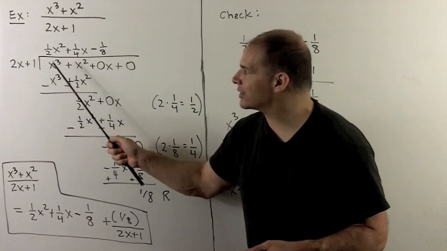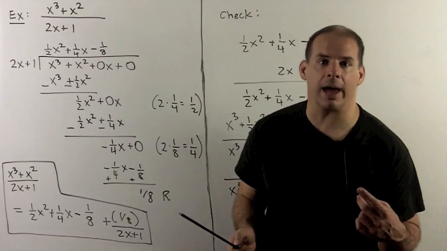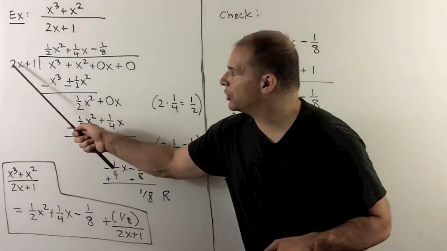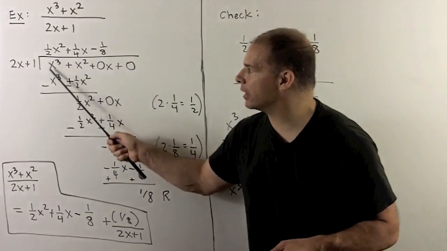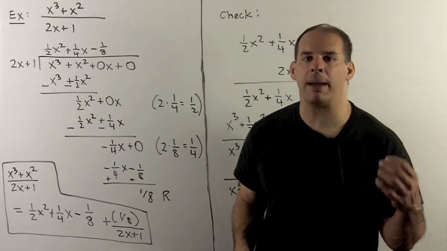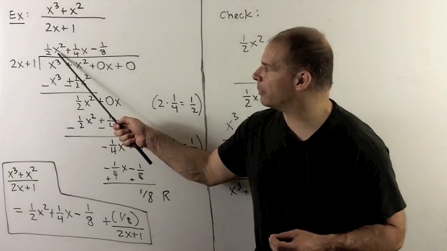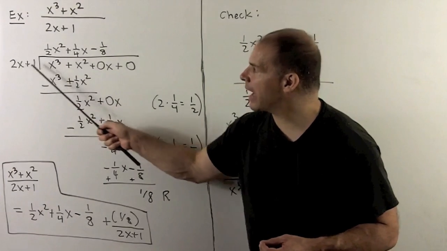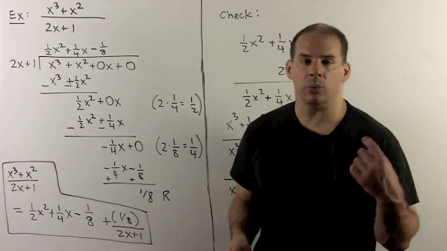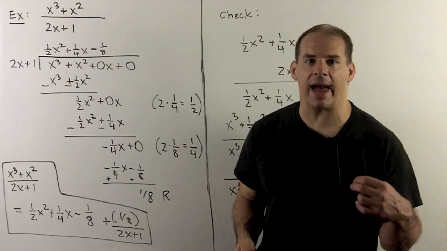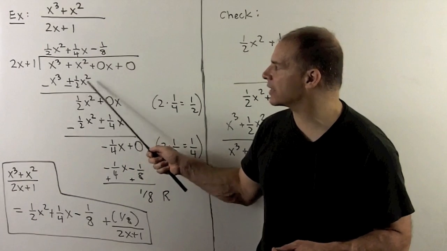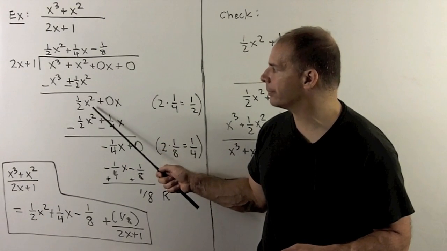I want to match the 2x to the x cubed. So how do we do that? Well, to line up the exponents, I multiply by x squared. To go from 2 to 1, okay, there's a 1 out in front here for the numerical part, I have to multiply by a half. So I'm going to multiply by a half x squared. That goes up above the bar. We multiply through, so it's going to give me an x cubed plus a 1/2 x squared. We negate, put in the minus signs, and then we add. So first column goes to 0. Next column is x squared minus a half x squared, goes to a half x squared.